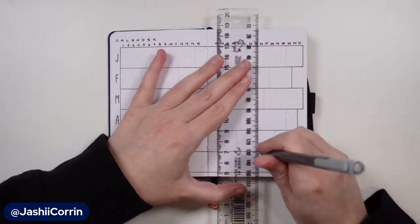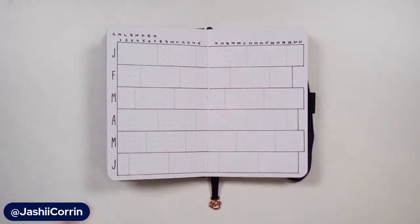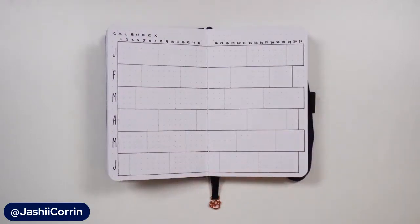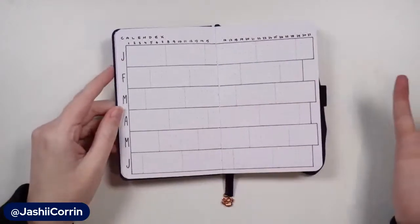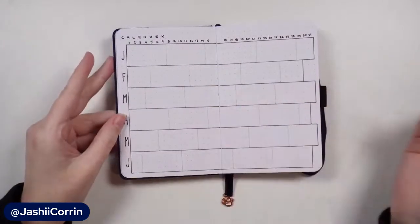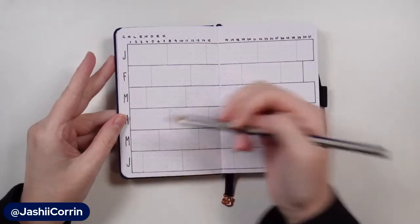But what you also could do is something like a scale amount. For instance, we have 4 little boxes for each of these. So maybe it could be 4 occurrences of doing something, or taking a task and splitting it into 4 amounts, that kind of thing. So for instance, let's just say that you are aiming to do 20 minutes of exercise each day, right? Like, that's a fine goal. So we'd take the 20 minutes and we'd split it into 4 equal sized blocks, so 5 minutes each.